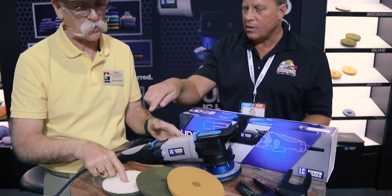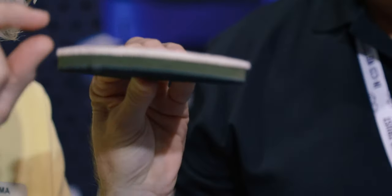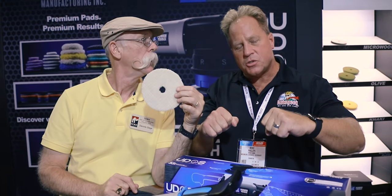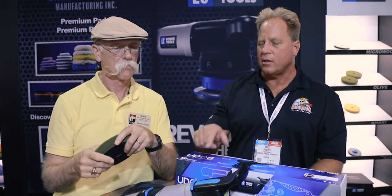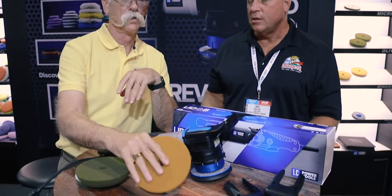After sanding the panel, we grabbed the fiber pad. This is one of the coolest things to come out — see how short the pile length is? Most wool pads on the market have a really long pile, but this one is the shortest I've ever seen. It cuts great, finishes out great, and glides so smooth on the surface — it doesn't yank you around. We pulled the sanding marks out with it with no effort at all, then switched to the orbital mode, went all the way up to the 21mm with a foam polishing pad, and the paint was absolutely perfectly clear.